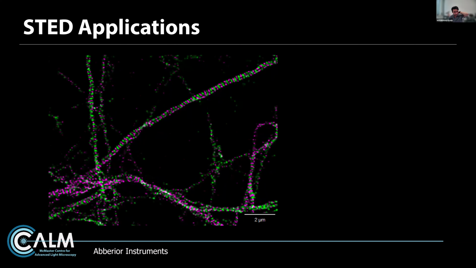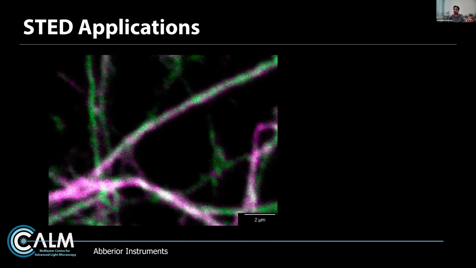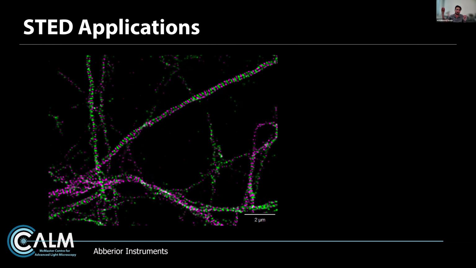An example of this would be looking at the axonal cytoskeleton, which typically looks like this on our confocal microscope. This is a high-resolution confocal image, but when you go to really, really small structures, the diffraction limit will prevent you from seeing anything smaller than that. And so once you do STED on this exact same sample, you're able to get maybe a 5 or 7-fold improvement in resolution that in this case revealed this really cool nano assembly of spectrin and adducin proteins along the axon filaments, allowing this electrical transduction.